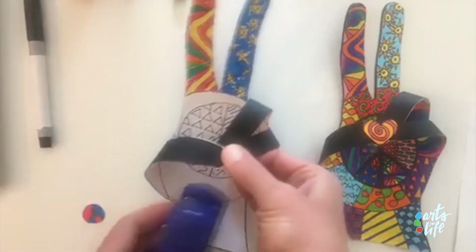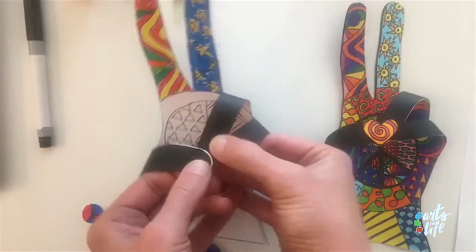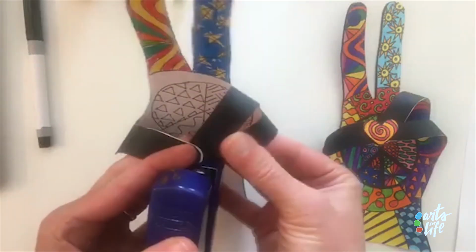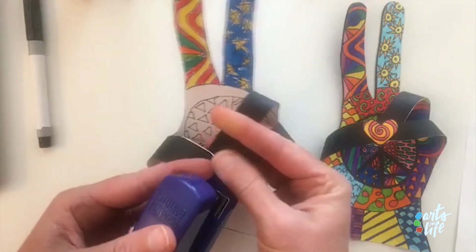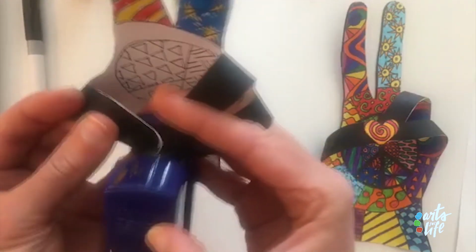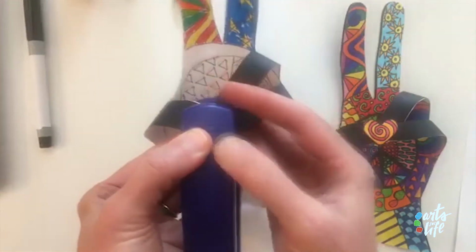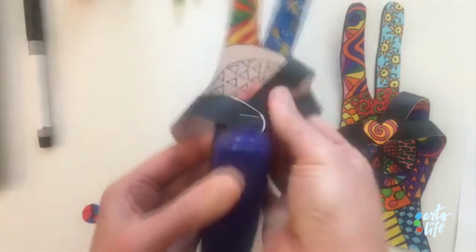Hold them like this. You might need to get someone to help you for this part. We have to be very careful to move our fingers out of the way, but we're going to staple it. So if you need an adult, ask for some help. Here I am trying to do it. Let's see, I think I got it. I'm pressing down hard. Click, click, I got it.